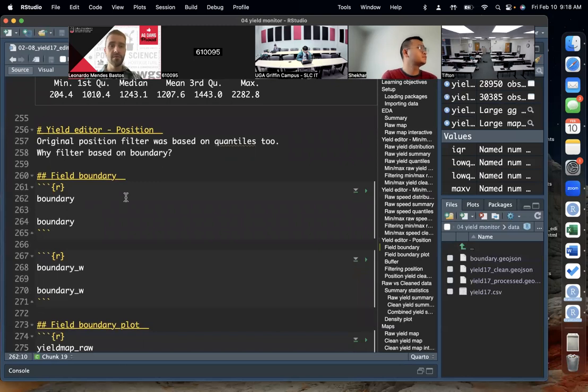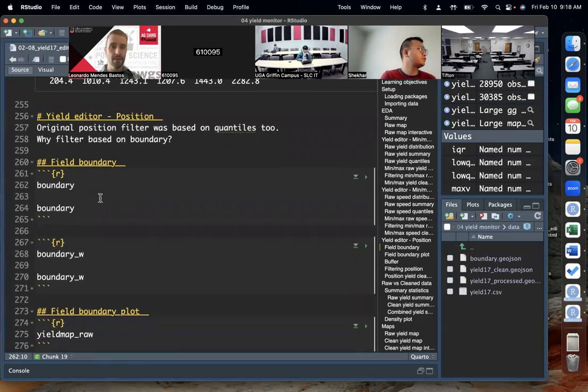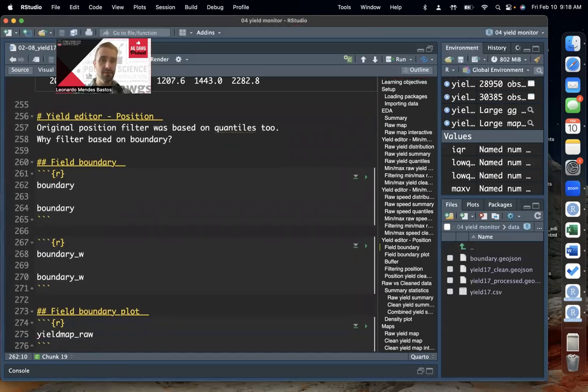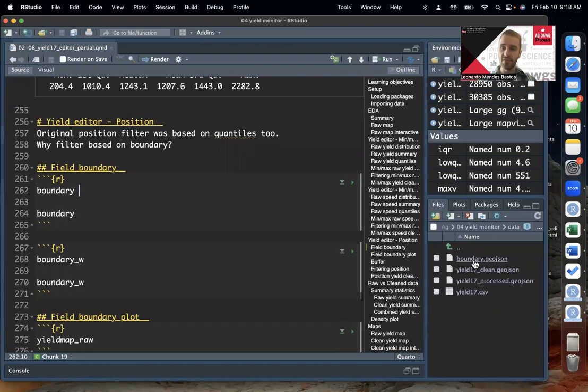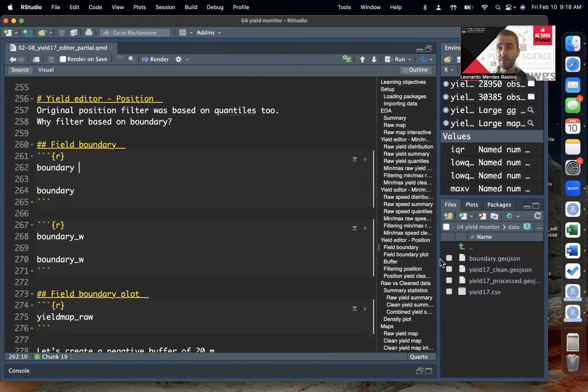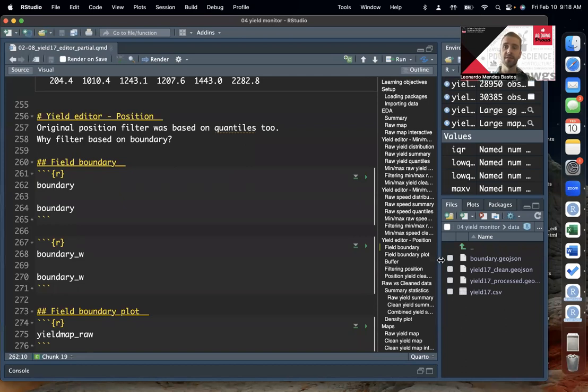Okay, so if you come here to the boundary chunk, we're going to import the boundary first. That's the first step to do the position filter. And since the boundary is a GeoJSON file, it could have also been a shapefile, as we already talked about.